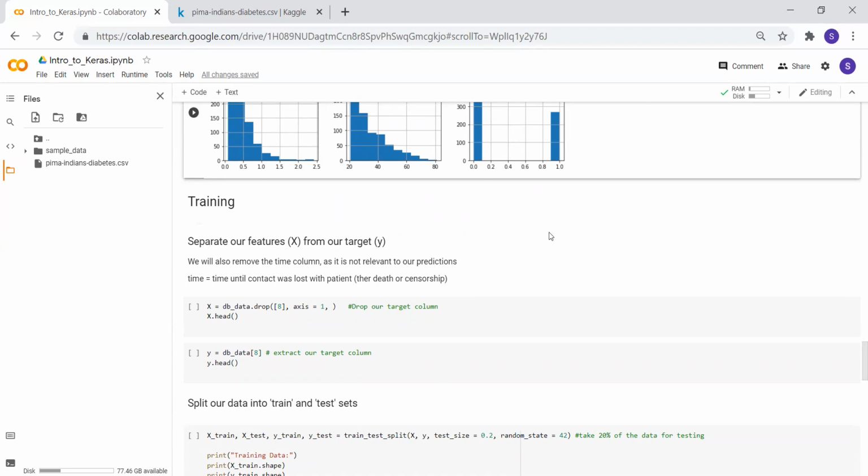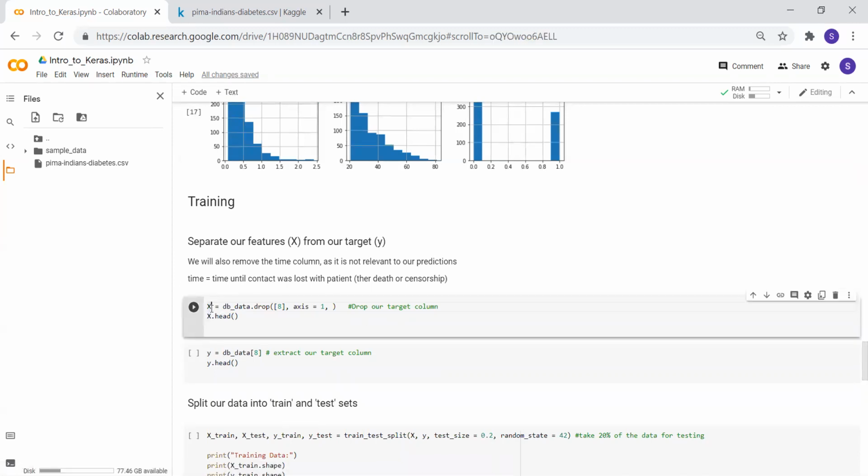So we don't want our neural network to know who has diabetes or not just yet. So our features, these are the columns, these are all the risk factors, like what their blood glucose is, and whether they've ever been pregnant, things like that. We'll call that X.